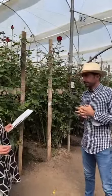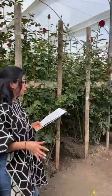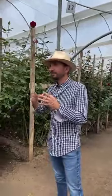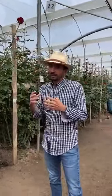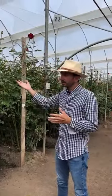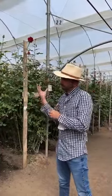We know that the weather is a great factor that influences the production of the rose. How has it been this year in terms of weather? That's our worst nightmare in agriculture and in the rose industry. You never know here in Ecuador what's going to happen. You can have a rainy day at the start of the day, and in the afternoon the sun will be out. The biggest problem for roses is botrytis.